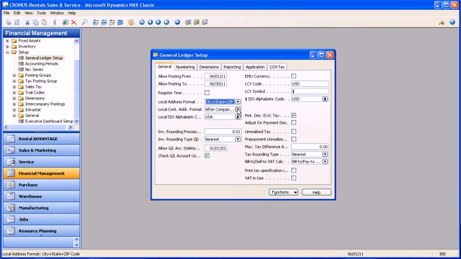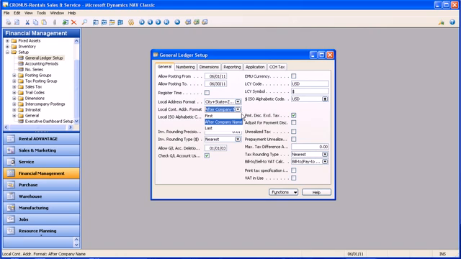The local contact address format is where you specify where you want the contact name to appear in the mailing address. If I go ahead and select the drill down, right now we have after the company name is where we want our contact information to show up, but we can select it to show first or last if we'd like. If you select first, the program will print the contact name as the first line in the mailing address, and then it will be followed by the company name and then the street and the company address.